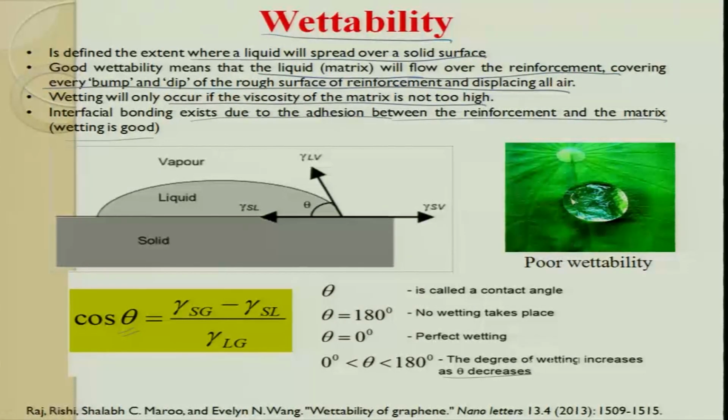A lot of people have done many experiments, and they have found out results for various combinations. It depends on the solid you take, it depends on the liquid you take, and the ambience in which you place them. So many things come into existence. That is why, when we talk about metal matrix composite, and last class when we discussed diffusion and squeeze casting, where we were trying to infuse metal inside the reinforcement, we said there is one more factor called atmosphere, which also plays a role in changing the wettability property.